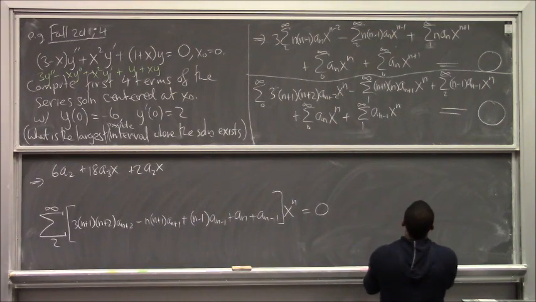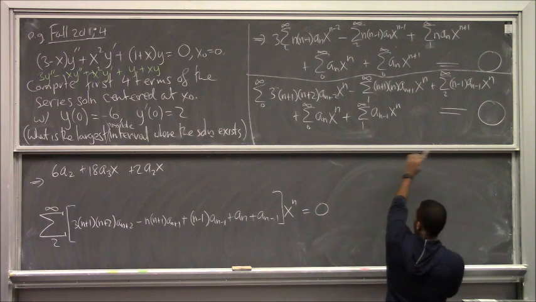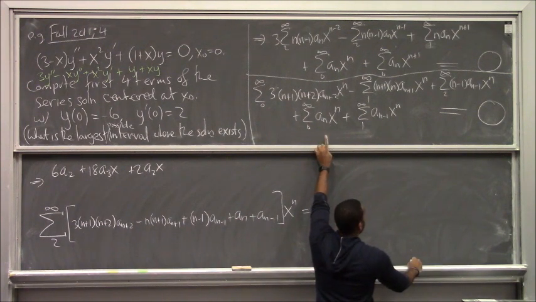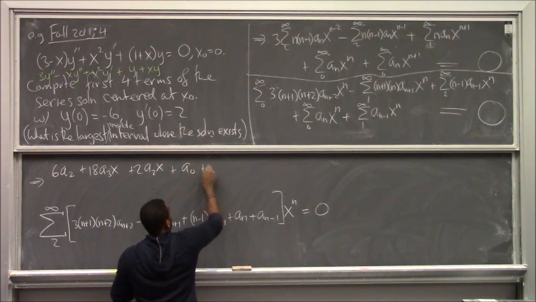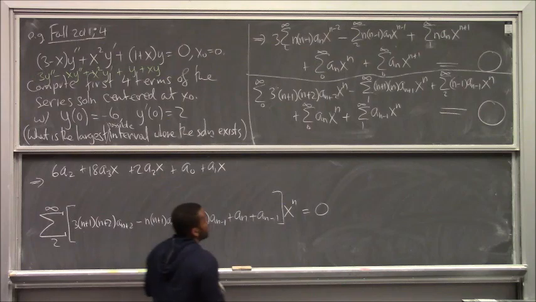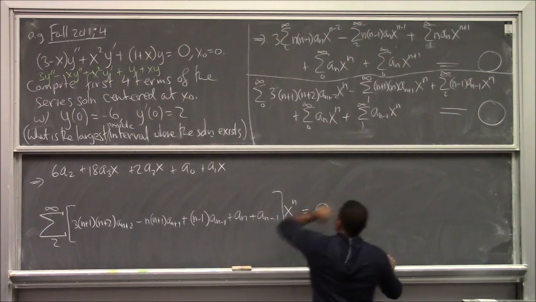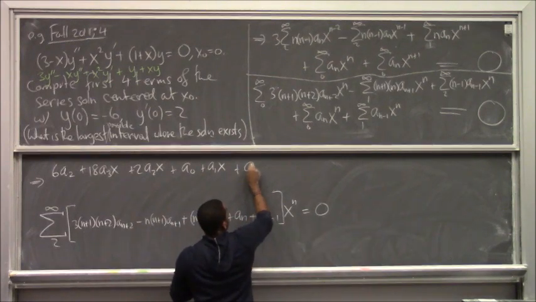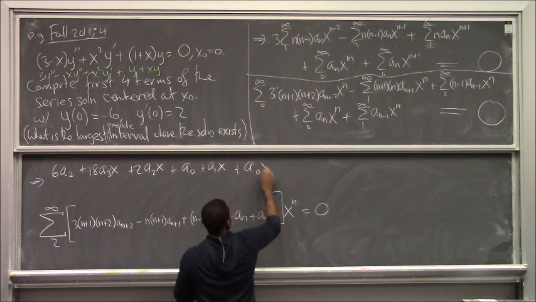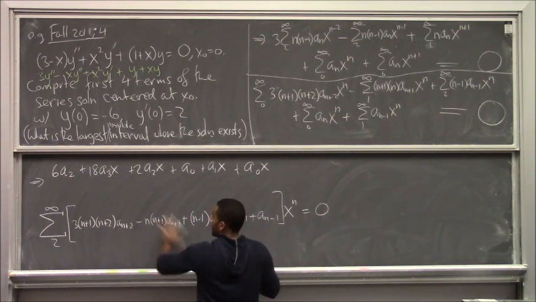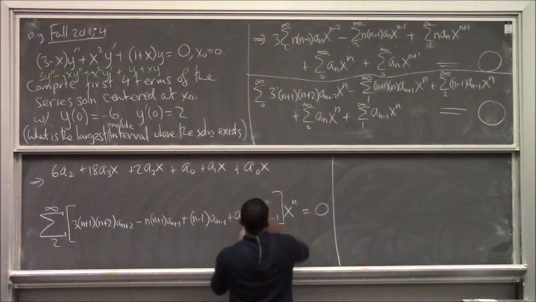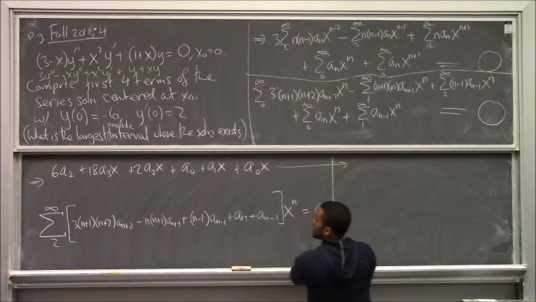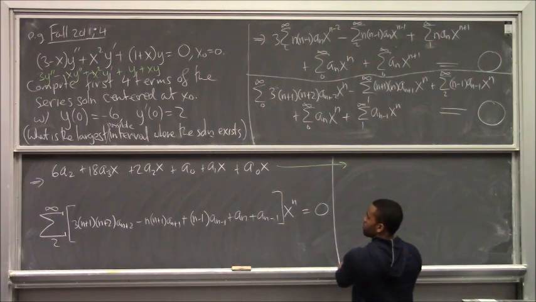Now, I also need, this guy's fine, he's already at 2. This guy, I need to evaluate 2 of him, right? So there's going to be a plus a0 plus a1x. I need to evaluate 1 of these guys. So that's going to be a plus a0x, right? Plus this whole series. Now, this part is actually what? Let's group these guys. What are the constant terms? a0, 1, 2, 3.